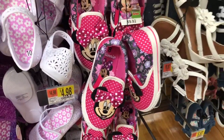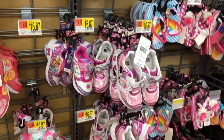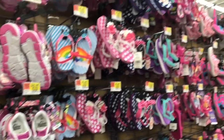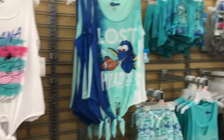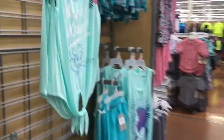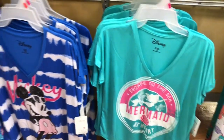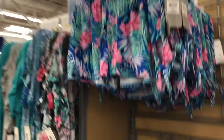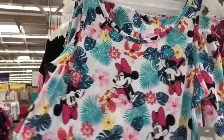Of course you cannot forget shoes. In the sneakers right now you have a lot to choose from — there's Frozen, Elena of Avalor, and Minnie. Then you also have Minnie in the flip-flops. And you're going to find stuff for adults too. I see Little Mermaid stuff so I'm automatically interested. There's Finding Nemo or Finding Dory, whichever your heart desires, and some cute little night sets if mom's looking to get into the Disney spirit.